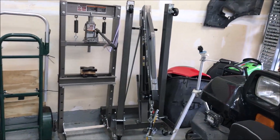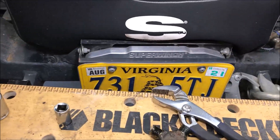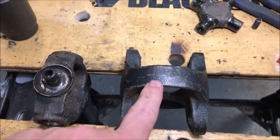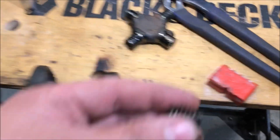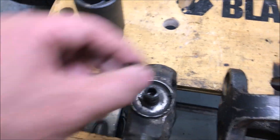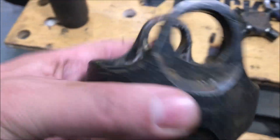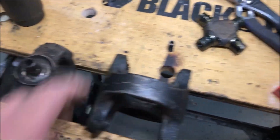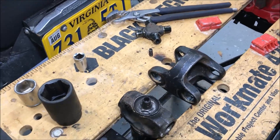All done on the press — juggling everything is the hardest part on the press, but now it's all apart with the last one out. The trickiest thing is you probably ought to pull the double cardan carrier out first and then pull it out of the last piece. There's a little spring that sits in the middle that gives the ball some tension. Now I've got to clean all this up — these things were in really tight, which is a testament to the fact they've never been changed. I'll sand everything, get it cleaned up, and then start reassembly.